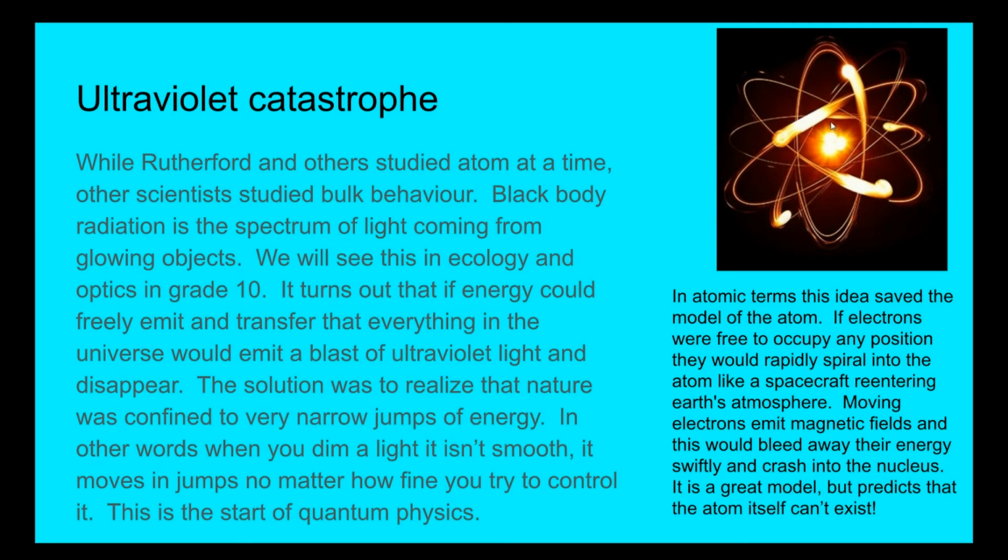Now, this gave a guy the idea for the atomic model that maybe these electrons could simply not start spiraling into the nucleus. They couldn't go from a high energy orbit here to a lower, tighter orbit because it was not allowed. Like saying, hey, can you play me a note halfway between A and A sharp on the piano? No, it doesn't work that way.